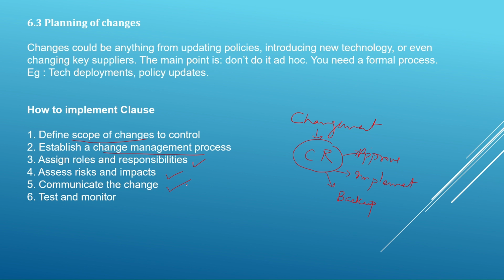Then you have to also communicate to everyone before you do this change. In this change window, we are going to implement this change, and these are the implications of the change. This is what the new change will look like. This is the benefit of the change. You have to also give the reason as to why you're implementing this change. And after the change is implemented successfully, ensure that you test and monitor. Keep the change for some duration of time to see how it is performing. This is the entire process of how exactly you need to implement a change in an organization.